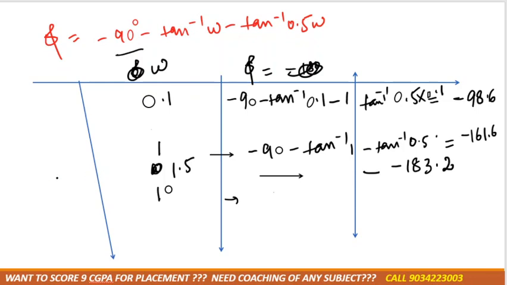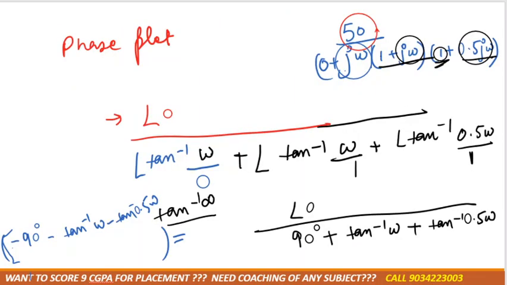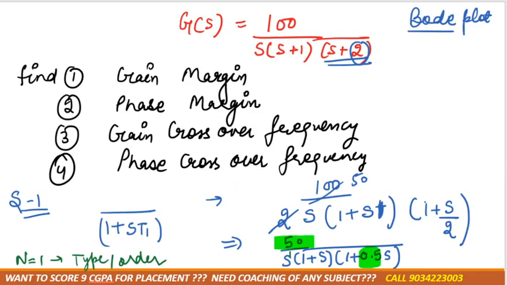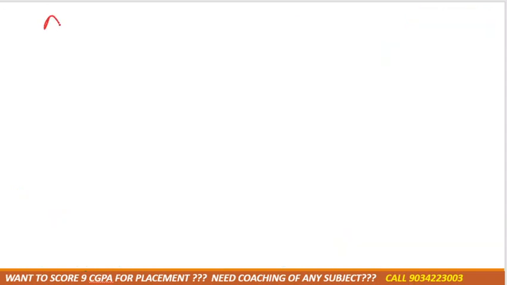So now the next thing is we need to draw the plot for this case. Then we'll be able to get the gain margin, phase margin, gain crossover frequency and phase crossover frequency. So try to plot the graph in your homework, right? Then I'll tell you the next part. Understood? Now I told you everything. You just need to draw the plot. Or should I draw it now? Tell me.